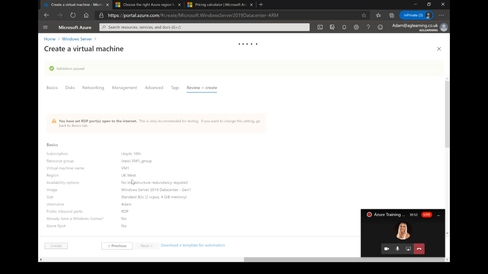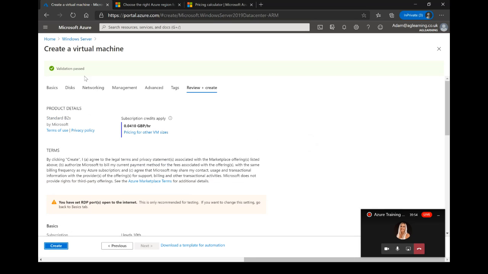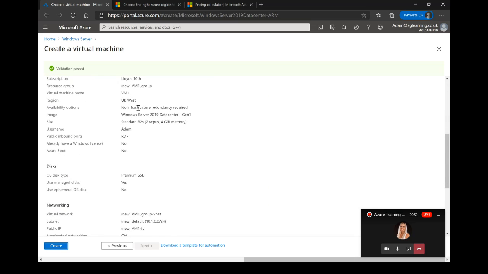There we go, it's actually doing it now. So you'll see there is validation passed. That's going to cost me 4.1 pence per hour, and you can see here it gives me an output. So username Adam. I don't have a Windows license. So the cool thing about this is if you were setting servers up at your workplace, you would have to license them with 2019 and pay potentially a few £1,000s, which is quite costly. With this, you don't have to because it's included in the pay-as-you-go method. So completely paid for, don't have to worry about that.